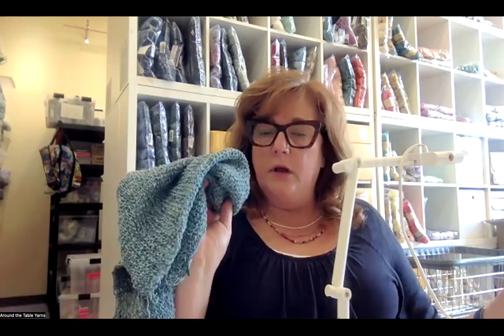We had somebody today who was working with a sport weight yarn. We were able to get gauge and it looked great. Somebody was working with more of a worsted weight. They were able to get gauge. It worked great. People were working with wools, acrylics, cottons. I'm using a cotton silk acrylic blend, which is working up great, okay?